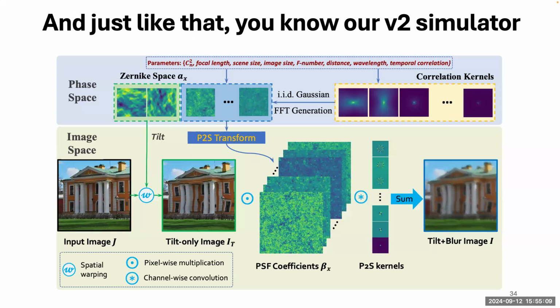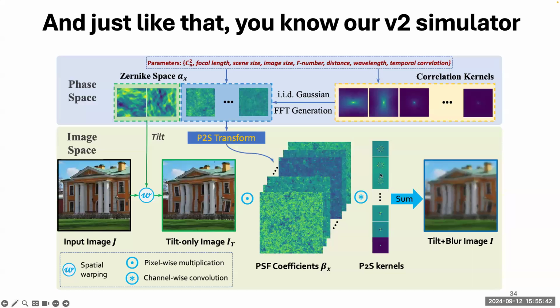So now we have this really complicated depiction. I don't want you to get too stressed about understanding exactly what everything is here, but I'd like to show you that I basically told you everything in our simulator at a basic level: we derived the correlation kernels, we generate samples from them, we send them through the P2S transform, and we approximate a spatially varying convolution as basically a weighted sum of invariant convolutions. Now, you might ask, what's all this here? Doesn't matter. It's just a little trick you learn along the way.